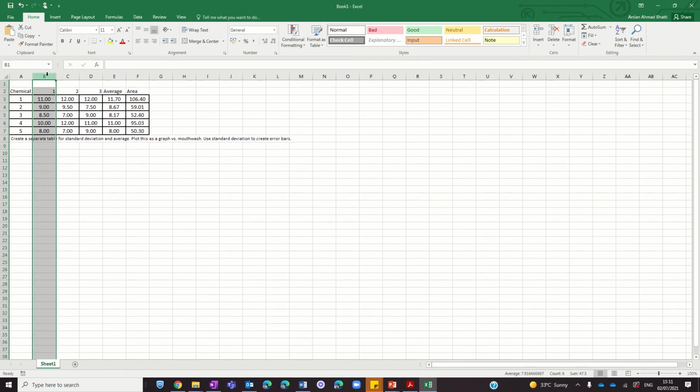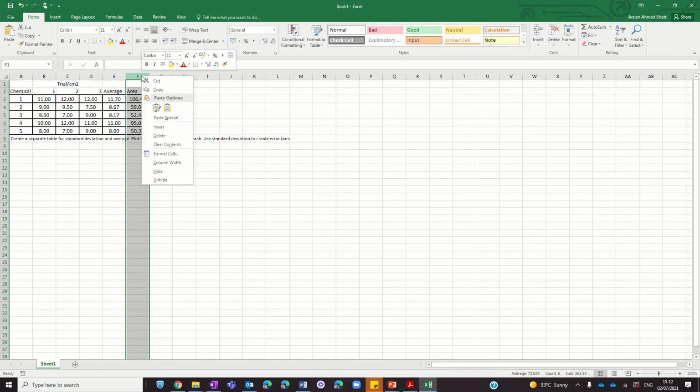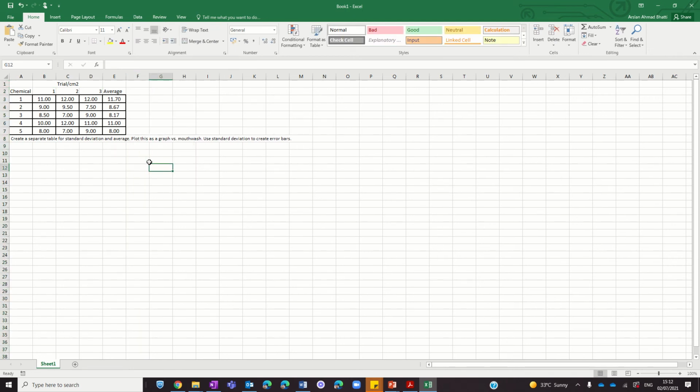Same with this, if you want to insert a column to the left, so if I want to make a space between where it says chemical and 1, I go to insert and it inserts that. Anyway, I think this is trial, I don't know what it was, but it's important to make sure we write what the units are. So centimeter, I think it's centimeter cubed squared. I can't remember. I'm going to remove area for now because this was very particular for this person's IA.